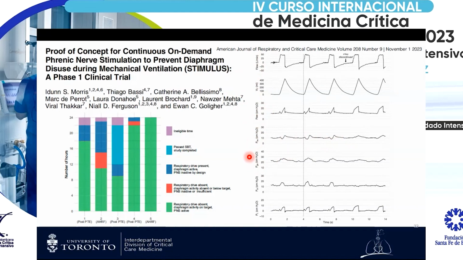And in 5 patients here, the idea was when the diaphragm is not making it, when the patient's not making any efforts, we stimulate. If the patient starts making efforts, we don't stimulate. Most of the time, we were able to be in the green, where patients have no respiratory drive and stimulating is happening. Blue was patients making efforts and we're not stimulating. That's the way it's supposed to work. So only for a few hours here was there respiratory drive absent, but the stimulator wasn't working for whatever reason.